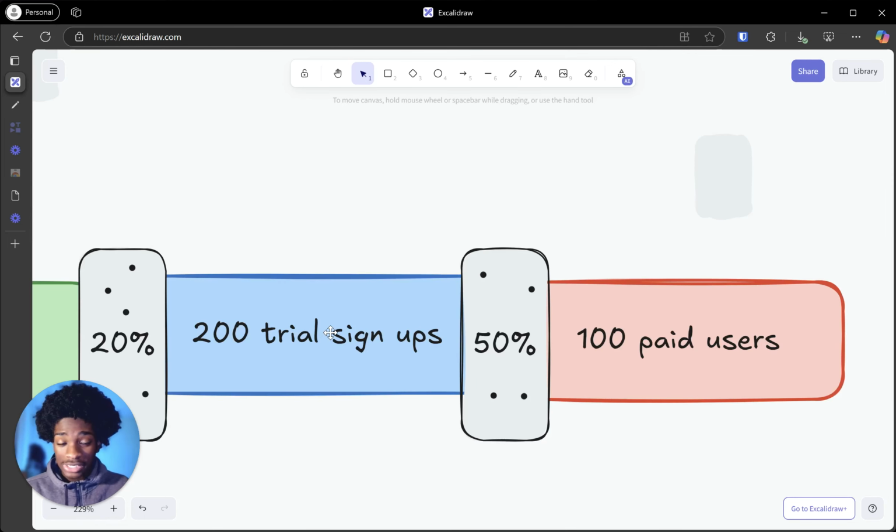The way you optimize for trial to paid customers is by making sure the aha feature of your app or your SaaS or your software is front and center, and your onboarding flows are on point to get the potential customer to understand, whoa, this is super cool.